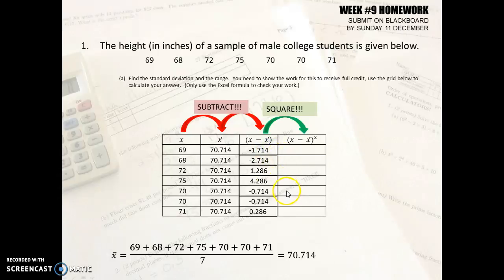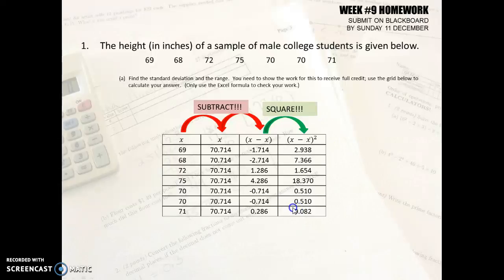How do we get to the last column over here? We're going to have to square our answers. Squaring, as you know, means take the number and multiply it by itself. And if you have an iPhone or a scientific calculator, Android phone, you usually have a key that will do the squaring automatically. If not, multiply by itself, and you're going to get those calculations. All right, a lot of decimals. Oh, by the way, last column, check it out. All the negative signs vanished. When you square a number, it's going to be positive. So we have all these positive numbers. We got some decimals. It's a little messy, but we filled in the chart.